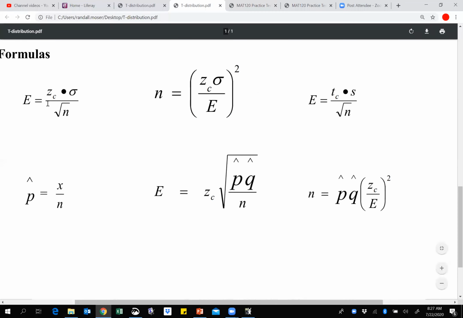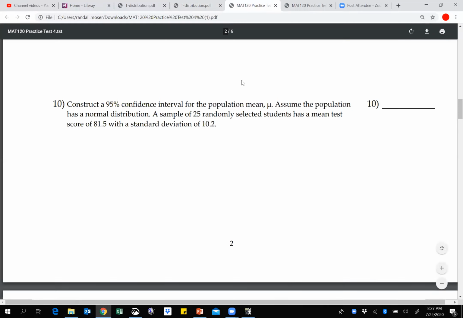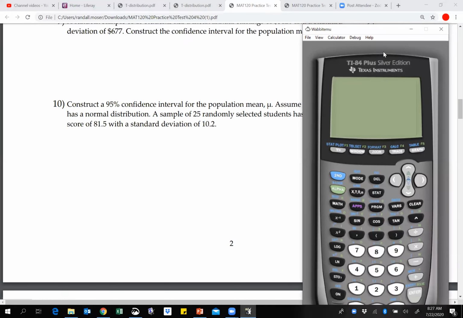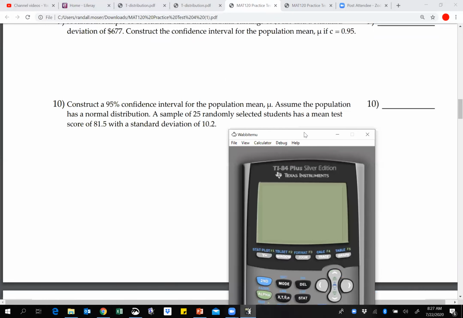So whether you're doing a confidence interval that uses z-scores or one that uses t-scores, those are on there. However, we also know there's a command in the calculator that can help us, and that's either the z interval or t interval, okay? Half the battle, if you're going to use the calculator, which is perfectly fine and really quick and efficient, is knowing which one to use. So before we go punching this into the calculator, it's very important to understand up front, are we going to do a z interval or a t interval? And that all goes back to questions 5 through 8.